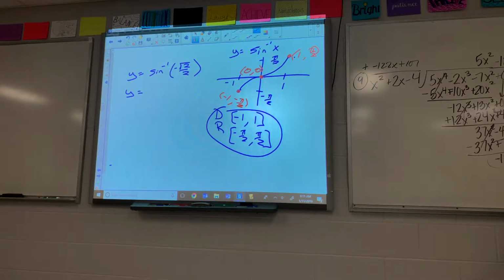No, because sine of 7 pi over 4 does give me a negative square root of 2 over 2. But it's not an acceptable answer. Somebody tell me why. 5 pi over 4 comes first, but 5 pi over 4 is not an acceptable answer either. They do produce a negative square root of 2 over 2, but they're not acceptable. Look on the board. There's something on the board that tells me it's not an acceptable answer.